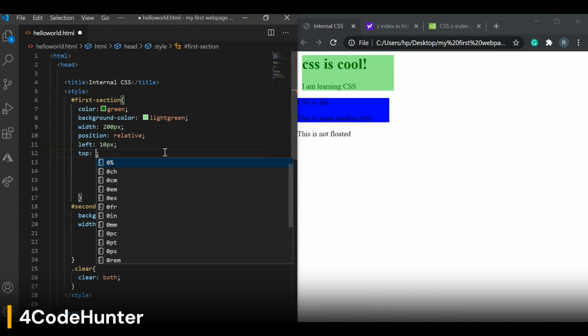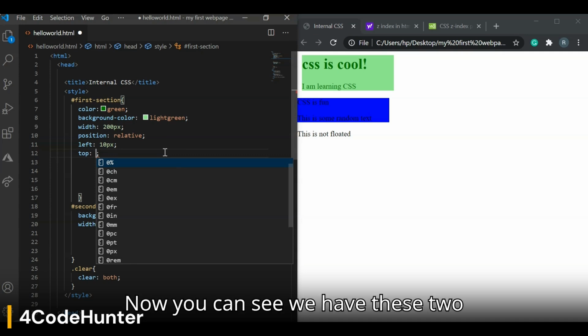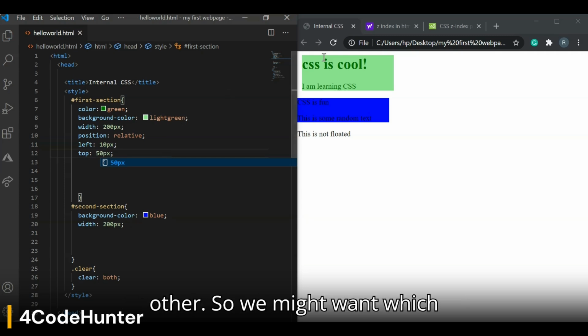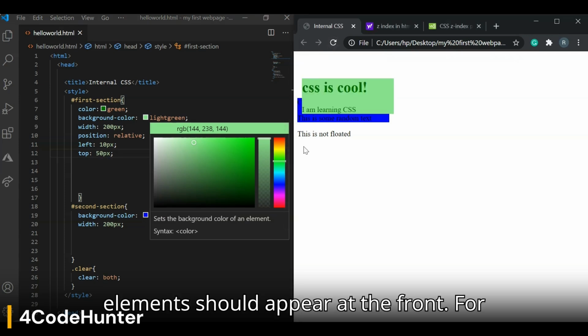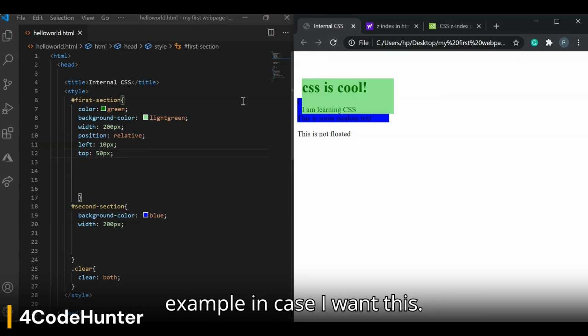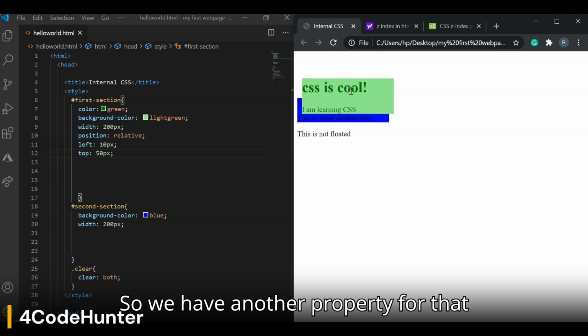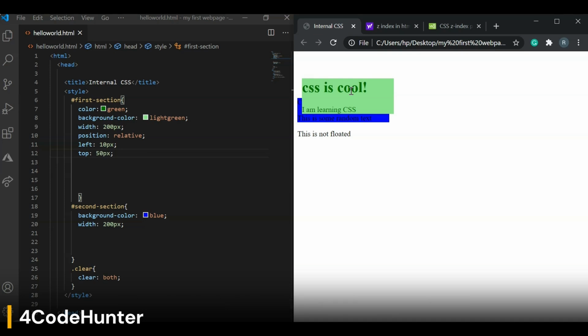Okay, cool. Now you can see we have these two elements which are overlapping each other, so we might want to decide which element should appear at the front. For example, in case I want this blue box to appear at the front, we have another property for that called z-index.